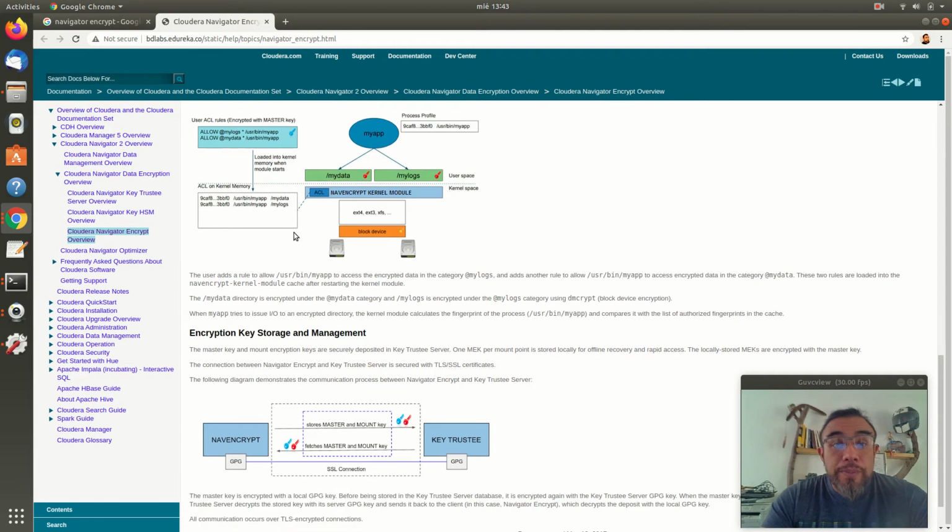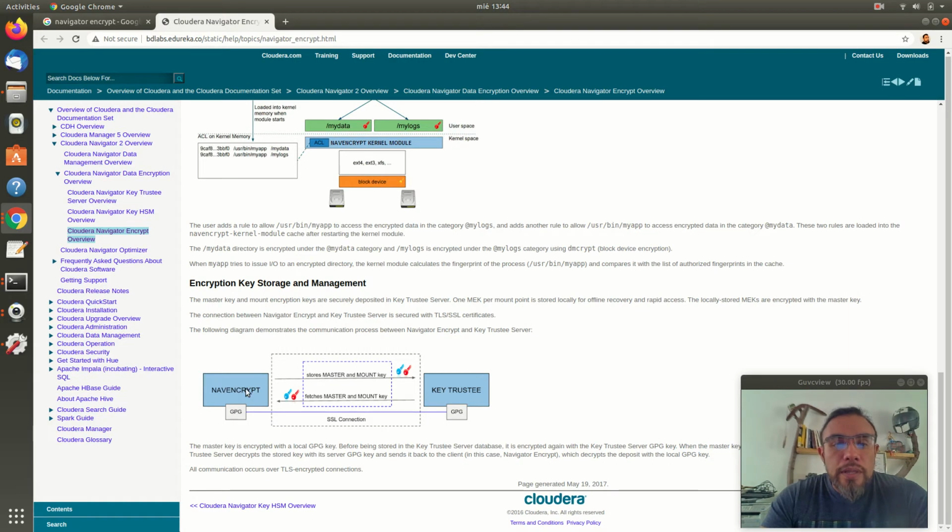So you can specify different mount points where the encrypted data is going to be stored, and it can use different devices that can be virtual devices or any other type of device.